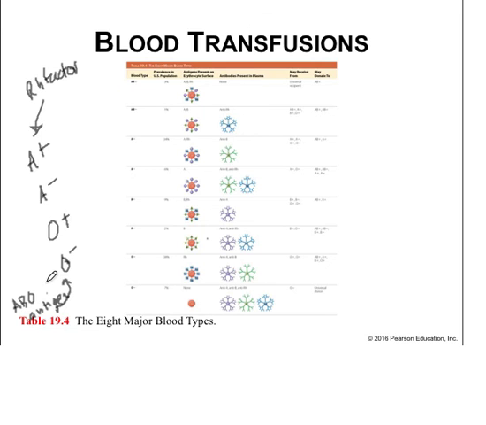So, for instance, if somebody were AB negative, their RBCs would contain the A antigen, the B antigen, and would lack the Rh antigen. If someone were B positive, their red blood cells would contain the B antigen and the Rh antigen. And you can see, looking at the chart, what the antibodies would be. The antibodies would be directed against anything that's not your own antigens, with the exception here of the Rh antigen, which, if you're Rh negative, you have to be exposed to in order to express in appreciable amounts.